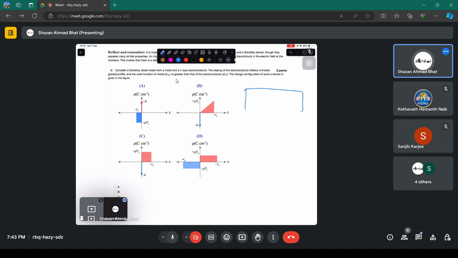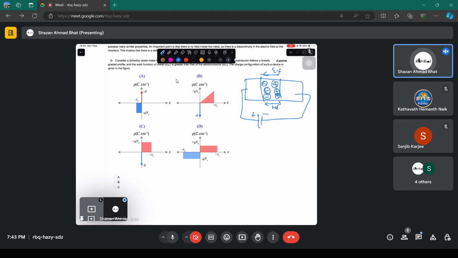Just like in the case of a diode, when you have a built-in electric field in the diode and you apply a forward potential, no doubt the depletion width gets reduced. As VA increases in forward bias, the depletion width reduces, the electric field also reduces. That means the built-in potential also reduces overall. It doesn't become zero. You cannot totally vanish it. That region has to remain there. Otherwise, if that region is not there, the diode will get destroyed.